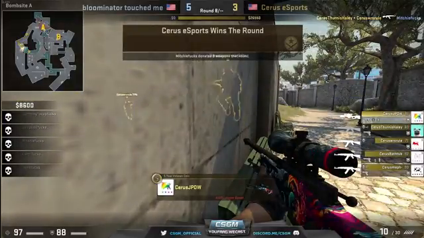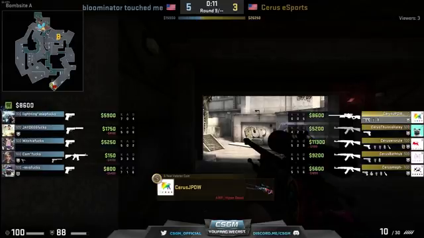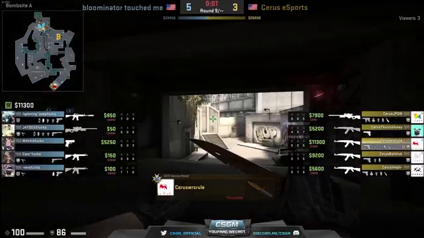And we were saying that executes weren't that good early on, so they seem to have adapted and are actually doing decent executes now. That was a really nice A execute, fairly standard overall. Smokes, Molotovs, flashes.